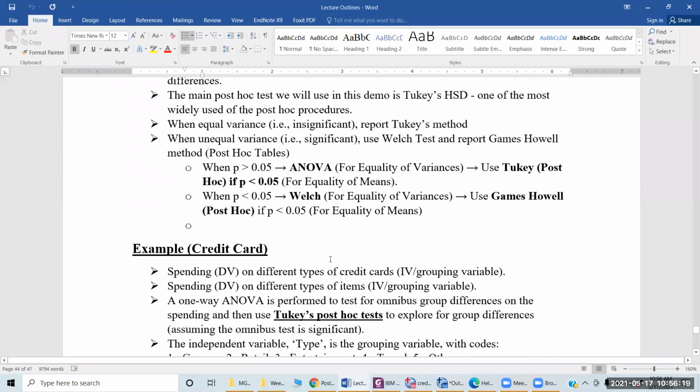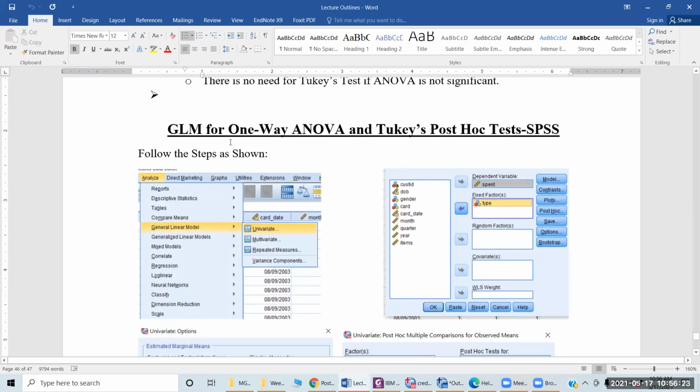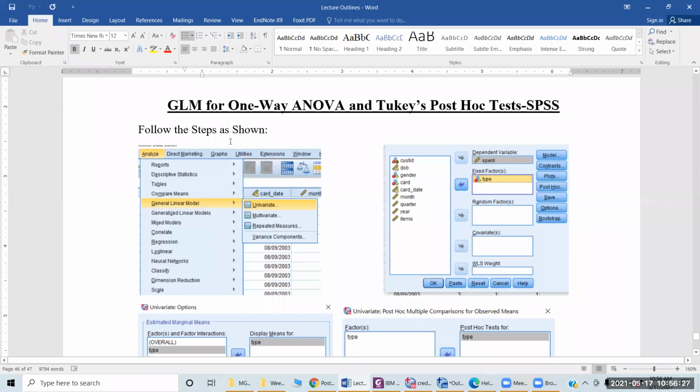Let me share with you. GLM for one-way ANOVA. In this session, we will be discussing the performance of one-way ANOVA using GLM. GLM stands for General Linear Model.